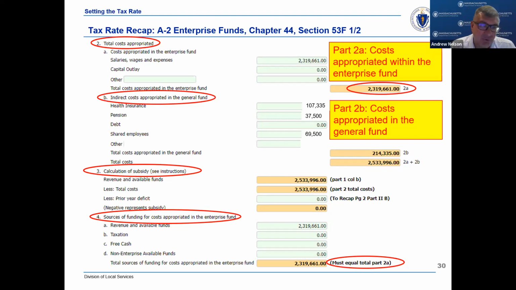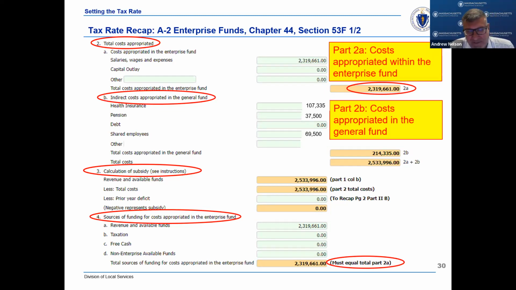The treasurer collector is going to do the billings for them, likely. So you are allowed to do indirect costs for the enterprise funds and bill them, but you're not going to break their salaries out directly. So they're going to be still appropriated as part of the budgets that they're associated with in the general fund, but you can bill them back to the enterprise fund here. And please use these lines. We have provided all the different lines there.